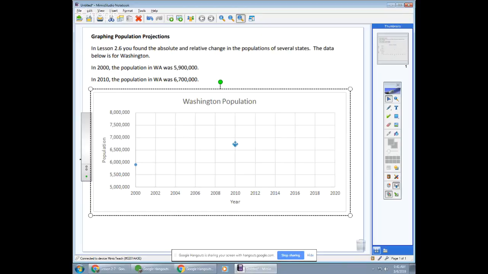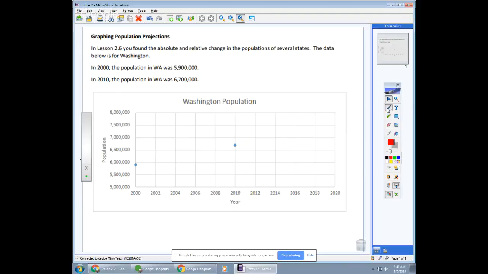So the first thing we're going to do is just guess at how the population changed from 2000 to 2010, and we're well beyond 2010, right? We're way out here right now. So what you're going to do is make an estimate of where the population is around now in 2018-19, and then draw a line through these points to the best of your ability. So just draw a line. Don't worry about it too much. Just go for it. No right or wrong answer yet.